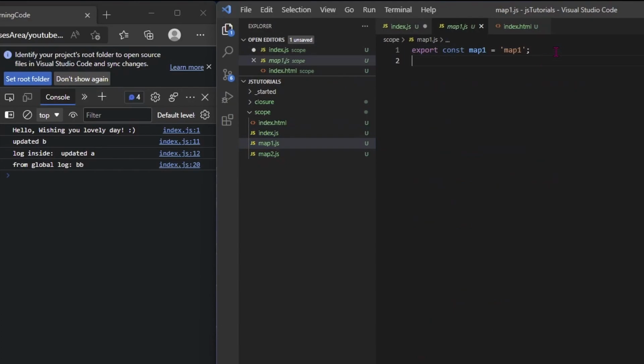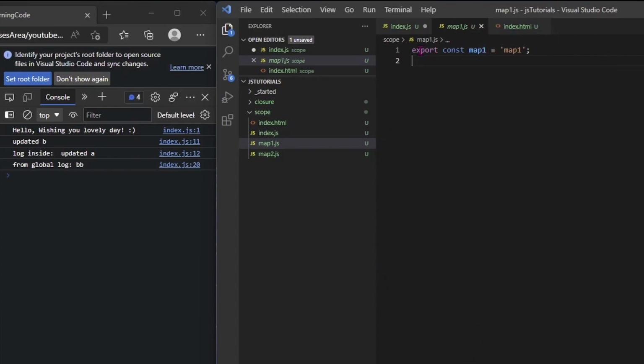So whatever you type in here, in reality, it's global to this module, but when you export it, it can become a module scope. So this is a module scope.